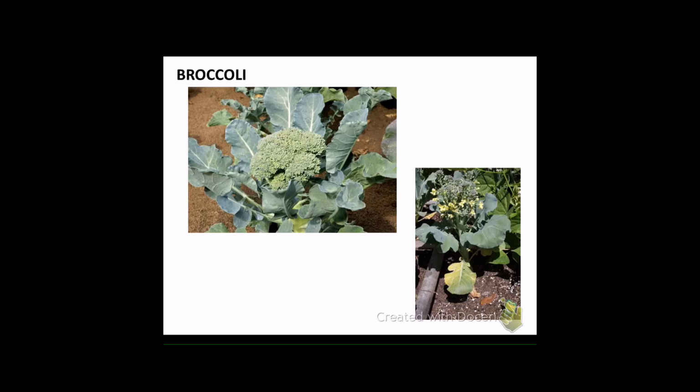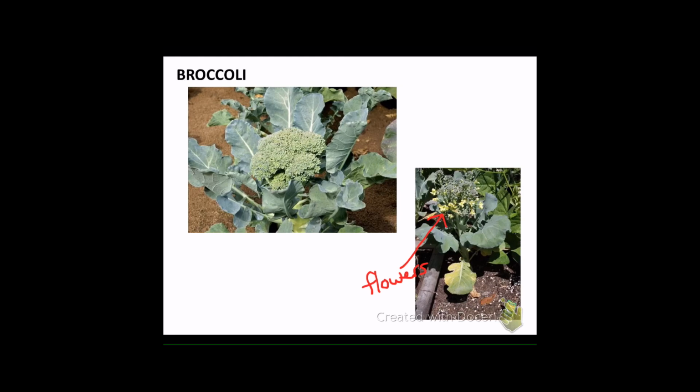So our last one is broccoli, which I didn't have on the table, but you all know what broccoli looks like. That's the image in the top left. But in the bottom right, I would like to draw your attention to these little yellow things. And man, you don't see these unless you grow broccoli and you don't pick them in time. If you pick your broccoli, you'll never arrive at this point. If you leave them out there, these are the flowers, actually, of the broccoli plant that could potentially be pollinated. And this is what happens when your broccoli bolts.